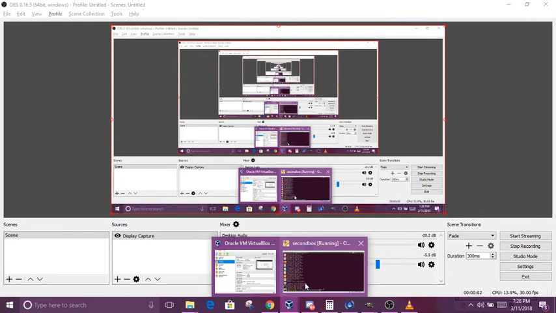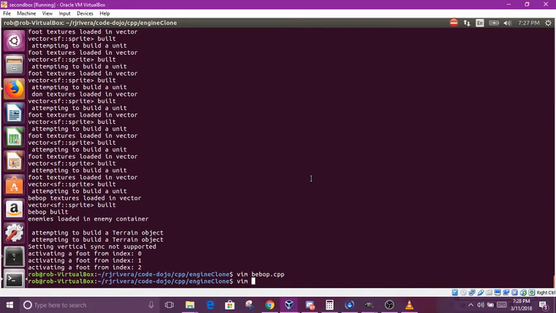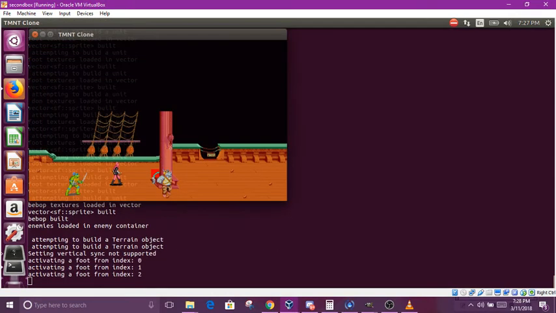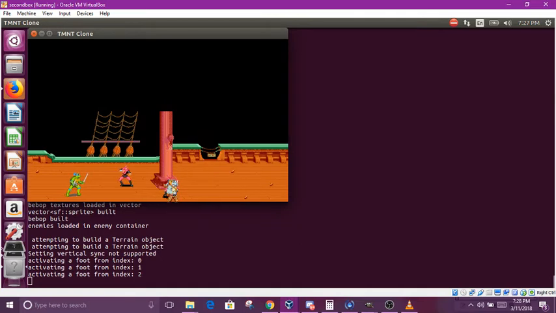Hello everyone, I was working on my game engine and just fixed a bug and I wanted to share what I did. What I was trying to do was add Bebop from the Ninja Turtles into my engine as a different character with unique behaviors, and what I found was when I added him, all I added for assets was just a left and a right walk.